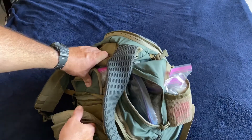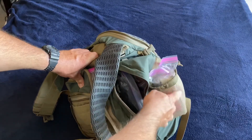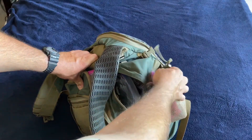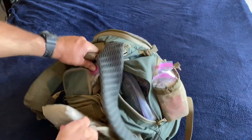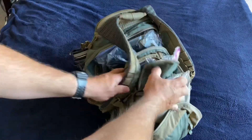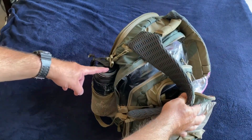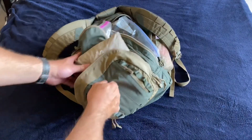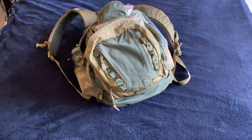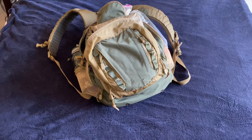Instead of the tall zippered pouches on the Rush 72, the Covert 18 has these mesh pouches that you can pull tight. I've got medical gear in that side, and a metal water bottle with my water filtration gear on this side. That still doesn't look too terribly out of place in normal situations — I can probably bag them up and make them a little bit more covert, but that's the difference between this bag and some of the other ones.